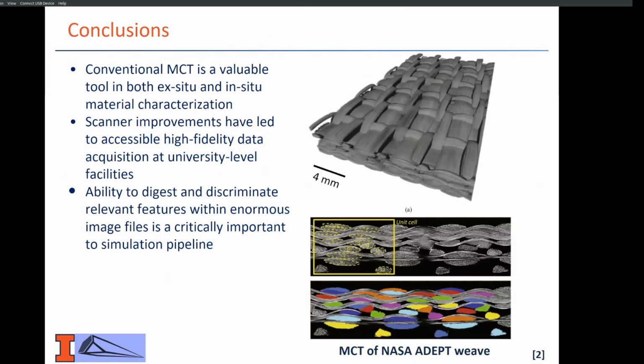So in all, thanks for listening to my little spiel about micro CT, but it's a super valuable tool for ex situ and in situ testing, of course. Scanner improvements have led to really high fidelity accessible data at even a university level facility. And as we'll talk about, this is really where software such as Dragonfly has come in great these last couple of years: the ability to digest and discriminate those terabytes of data is enormously important. And I'm sure it will be a growing area of research to come. So yeah, that is it for me.